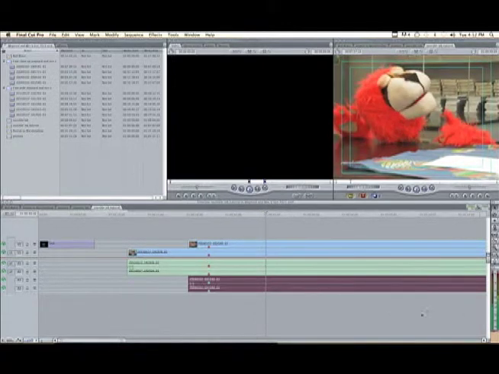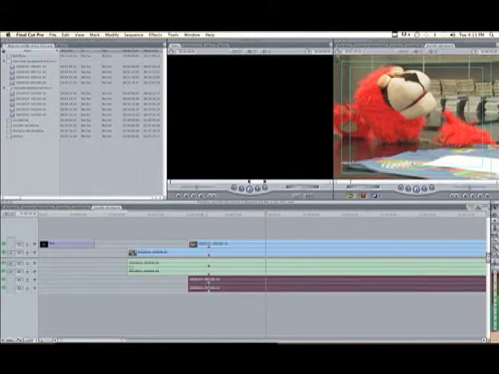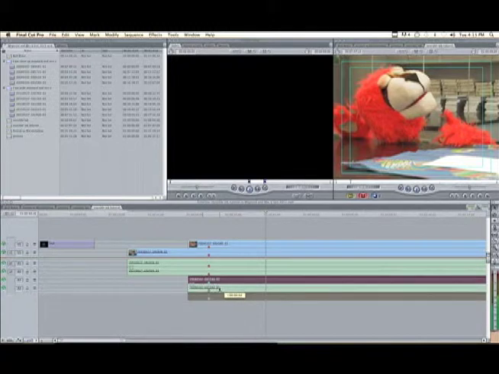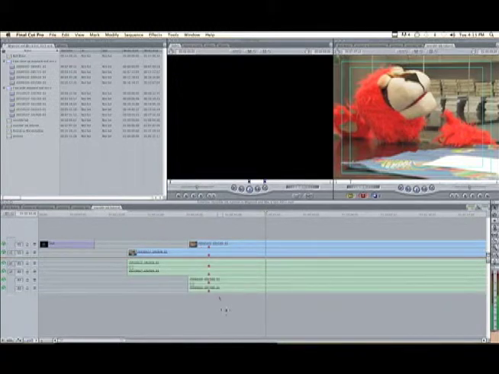Okay, that sounds fine and dandy, but these two are still not lined up. See, so what we need to do is unlink them. You can do that by doing Option L. See, that unlinks them there, and now we can separate them however we want. If they're together, you can't separate them. They're just one solid unit there.